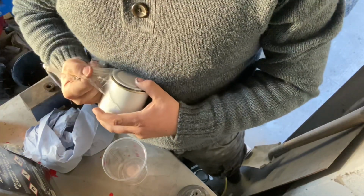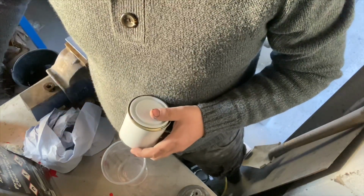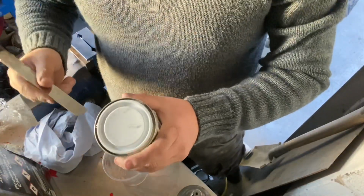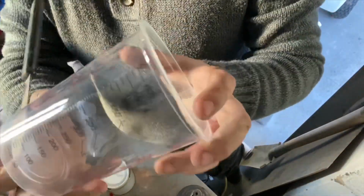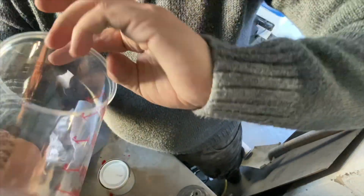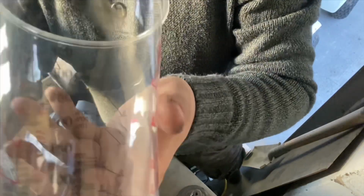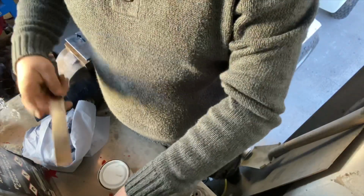So it's usually, I normally do it 1 to 1. But when you do your clear coat, your lacquer, that's usually what your 2 to 1 is. But if you look round again on the cup, you have like 4 to 1. If you can see that, 4 to 1, 2 to 1, 3 to 1. So I'm just going to do it, or if you just want to keep it old school, you can just work it out. So in millilitres.